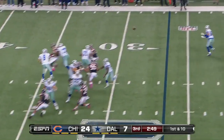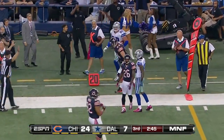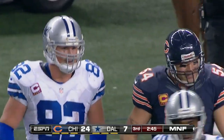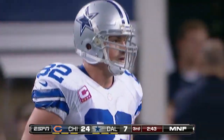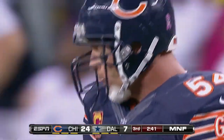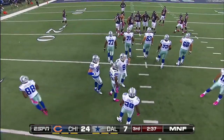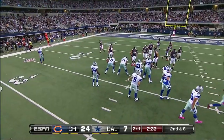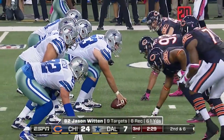Bears bringing the pressure. It's picked up, and Witten has it. Chased by Urlacher to the sideline. And a first down pickup, about 5 yards. A couple of guys who've spent some time in Hawaii together as Pro Bowlers. Well, that's a receiver looking for a hot adjustment. When the defense blitzes, somebody on the offense has to adjust their route. That's the second time Witten has done it properly. Earlier in the game, we showed it enough. Dez Bryant failed to do so. Touchdown Bears.